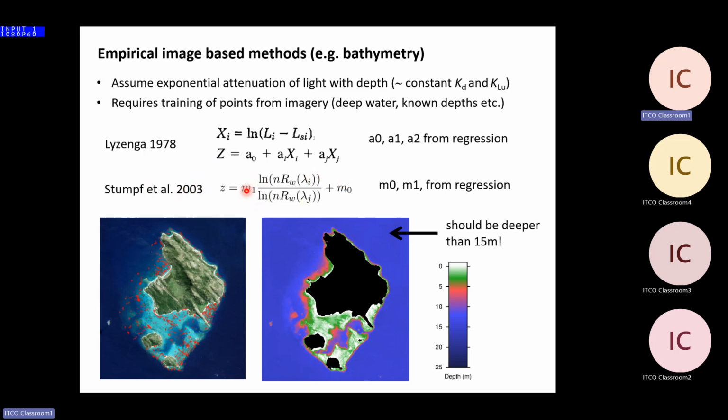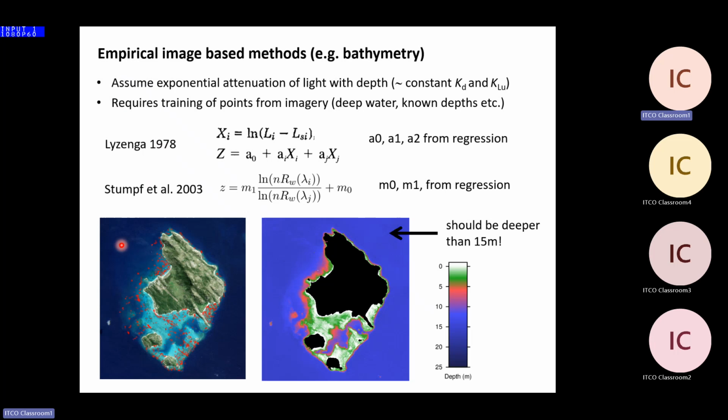Which are, again, around a similar concept. Basically, both of these rely on the idea that the attenuation of light with depth is exponential, which you've seen. It's like your Kd, the concept of Kd. And they assume that Kd is constant over the image. So they can't handle a situation where the optical properties of the water might change from pixel to pixel. What you do is you get a bunch of places where you know the depth, like these points. So you need actual data, and you can get that either by surveys, multi-beam echo surveys, or LiDAR sometimes.